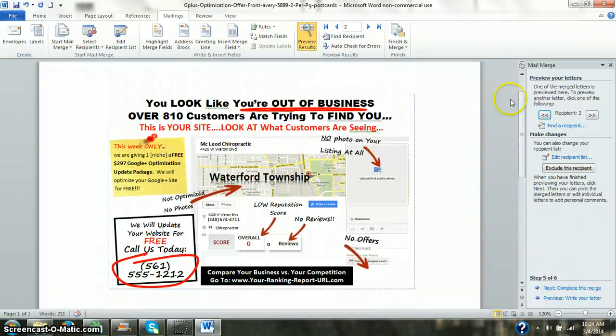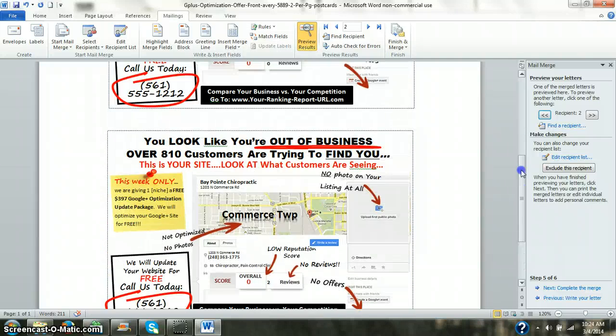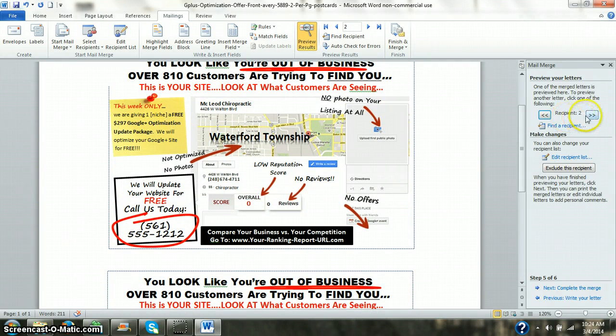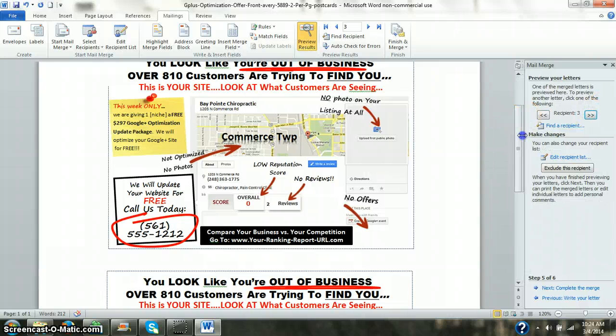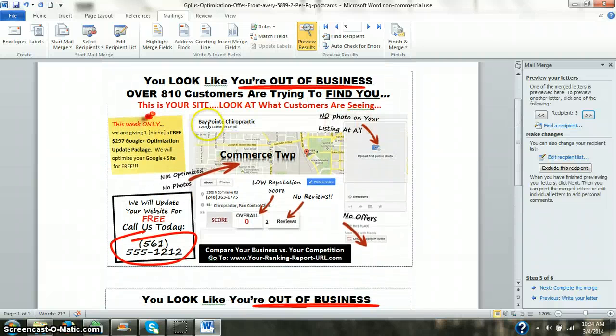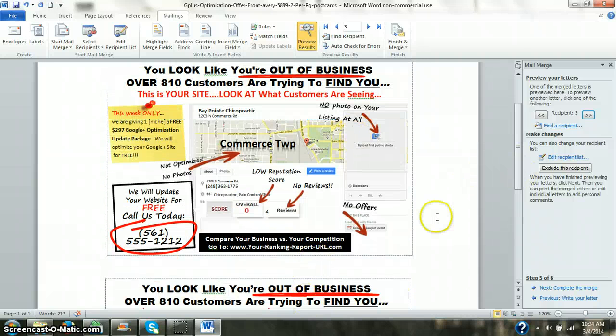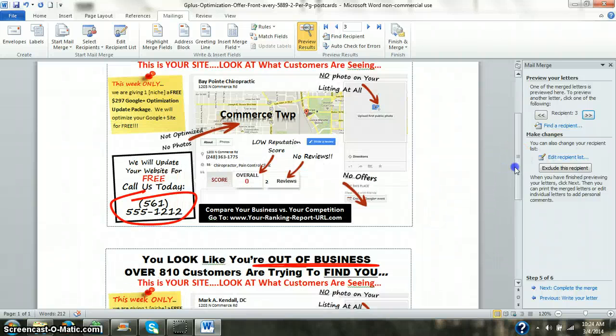Okay, McLeod Chiropractic. There's your McLeod Chiropractic. Bay Point Chiropractic. Now if I go to this little box over here, I hit the next page. Bay Point Chiropractic is at the top. Mark Kendall. And that's the problem that I was having. When it printed out, it would print these two, McLeod Chiropractic and Bay Point Chiropractic. Then it would go to the next sheet and print out Bay Point Chiropractic and Mark Kendall, which means I was getting only one postcard for every two, which can get kind of expensive. Okay, that's what it looks like.